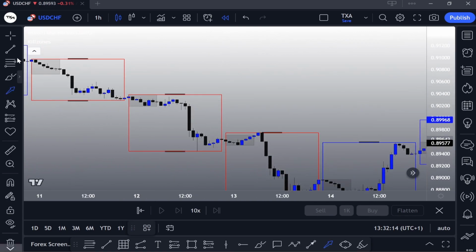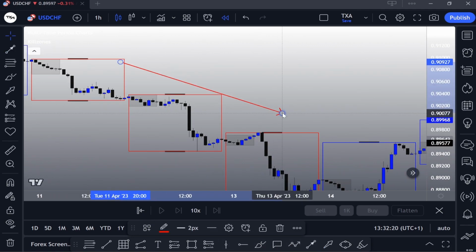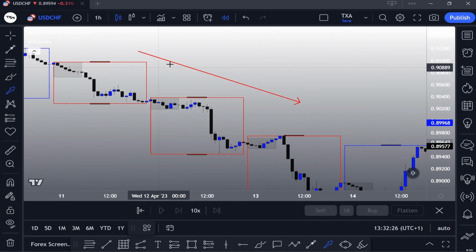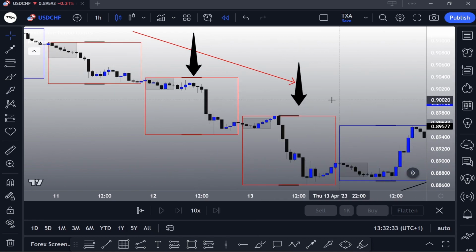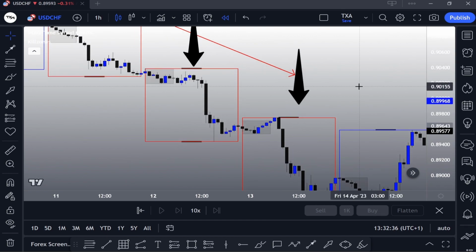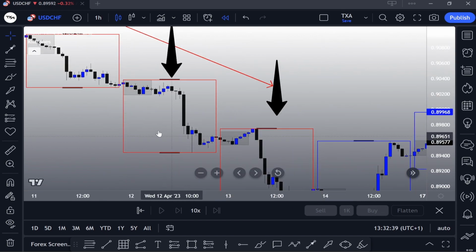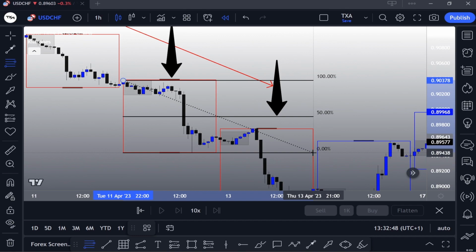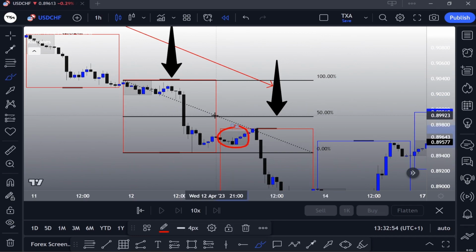And example number 3, bearish example number 3. Price is bearish. Order flow is bearish. The previous day box is red. So on the current day, we are looking for sell signals. MTPC is red, so we're looking for sell. Step number 1 complete. Step number 2 is we get our Fibonacci tool, draw it just like that. We can see that our Asia box is below 50%. Price is still trending downwards.